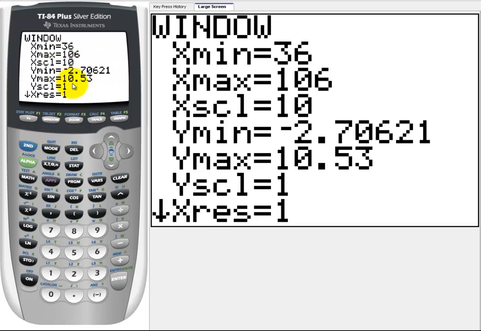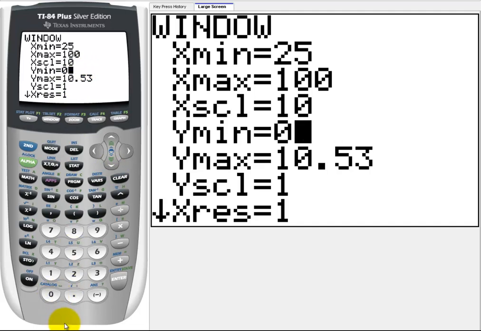Let's say we don't want that. Let's say we want to make it so our bin width, or the width of that first bar, starts at 25 and goes up by 10. Well, we can just tell the calculator to reset so we go up to a maximum of 100. It turns out our data doesn't go above 100. Remember, Y for a histogram is counting the data points, so we can start that at 0. And there's nothing above 10, so we can make that exactly 10.